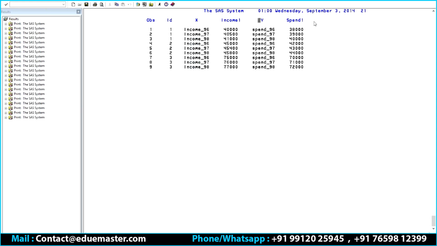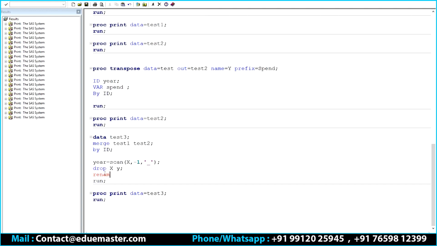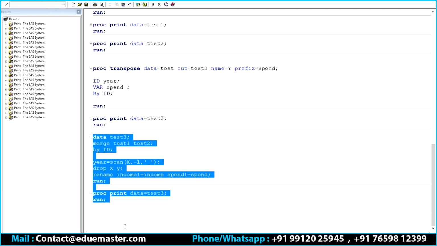Income1 and spend1, right? If you want to rename them to income and spend, make use of the rename statement. Rename income1 to income and spend1 to spend. Okay. Execute. See.